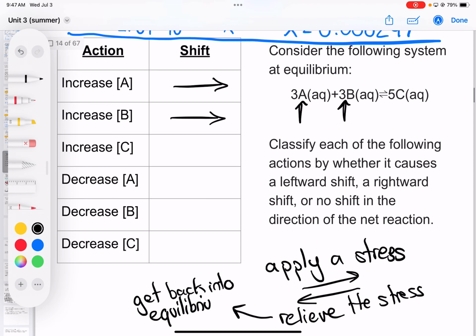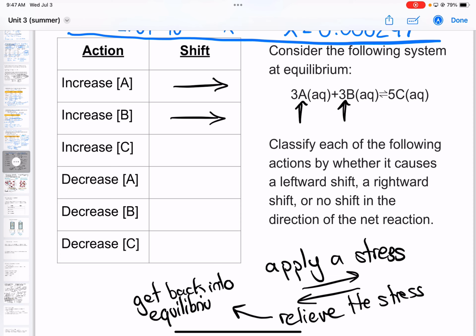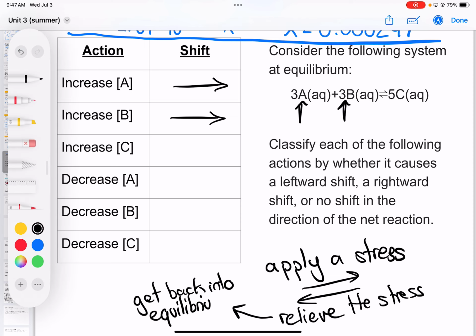So it's not going to be, oh, I had 5 of these and 6 of these, and now it's 5 and 6 again. You might have it be 10 and 12 or something, so that it's the same ratio, it's just not the exact same amounts, like 2 to 4 versus 1 to 2. Same ratio.